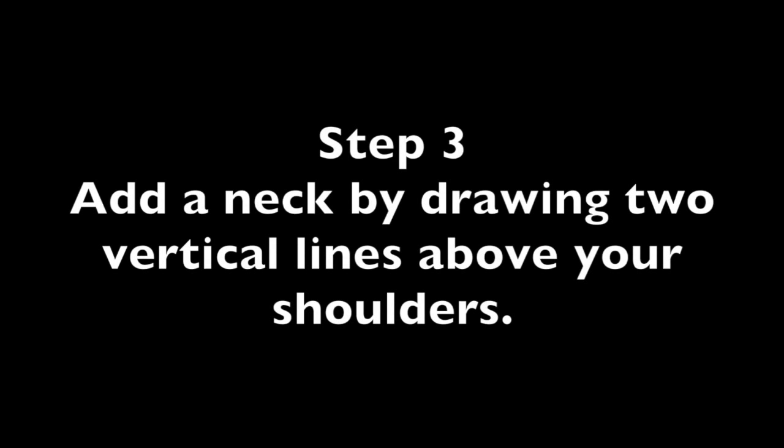Start by drawing your shoulders. They should look like a small flat hill at the bottom of your page. Step 3. Add a neck to your shoulders by drawing 2 vertical lines.